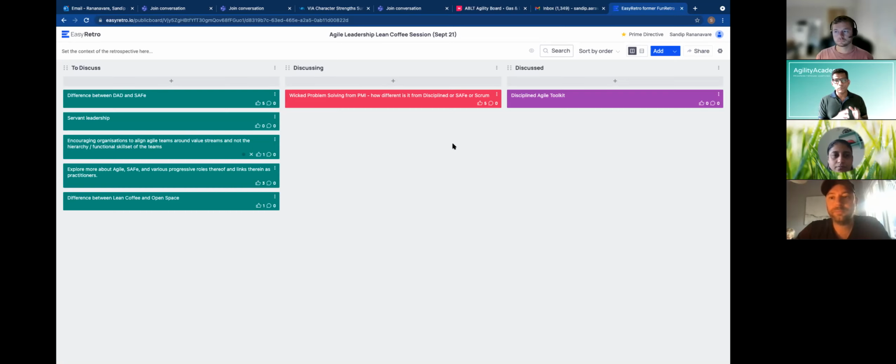Scrum says that if you want to work on an increment which can be delivered within a fortnight or a month within a team, you can follow that sprint cadence. What Disciplined Agile has come up with is ways of working. Choose your ways of working, that's their motto. Before you go and implement Agile, understand the context, and understand what kind of challenges or problem you are trying to solve.